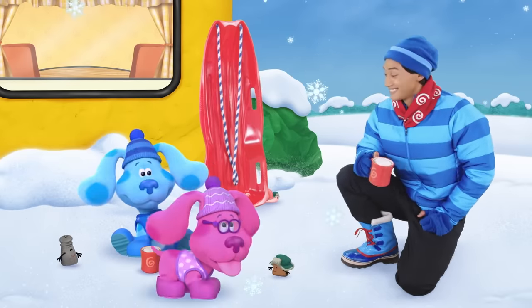Wee-oo, wee-oo, wee-oo! Bye! Let's explore colors with Blue and all of our friends. Can you help Josh find his red thankful book? Let's do it. Is this his red thankful book? No, that's blue. Let's try again. No, that's yellow. How about this one? Yeah, that's right. It's Josh's red thankful book.